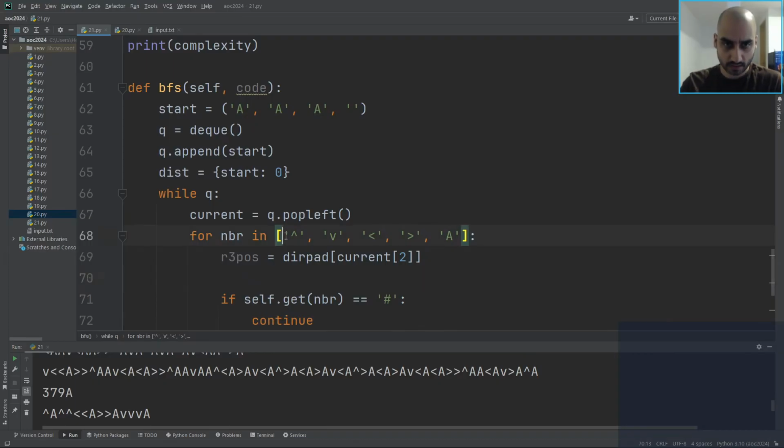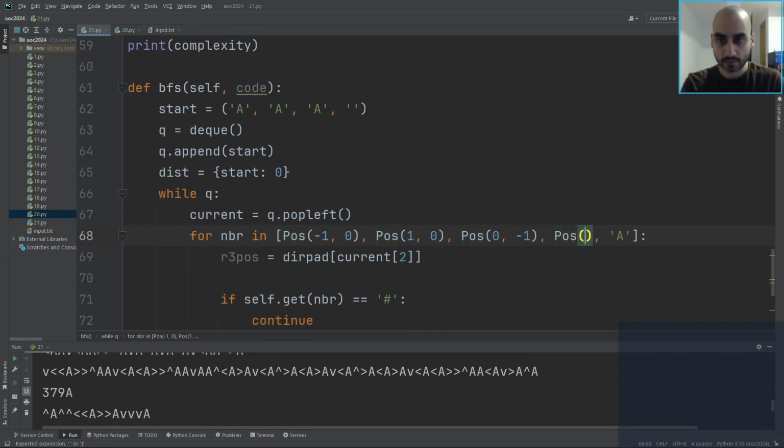Or should we just describe these as pauses? Pause, so going up will be -1, 0. Going down will be 1, 0. Going left 0, -1.